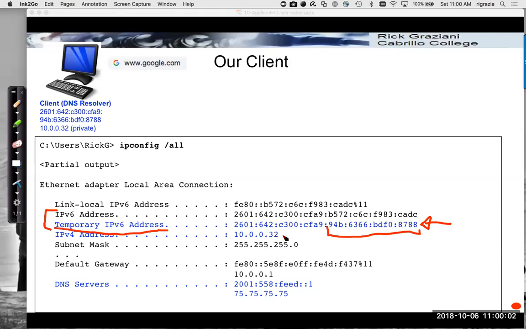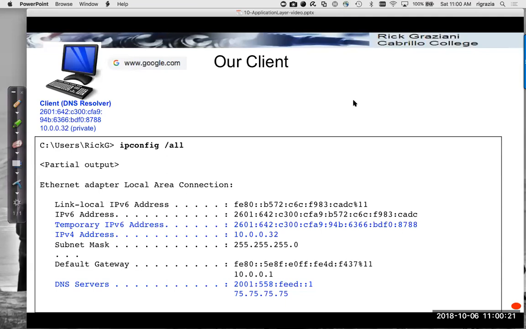We also have a private IPv4 address that will get natted to a public address. And we have 2 DNS servers, or addresses for our DNS server. We have an IPv6 address and an IPv4 address. Love reality, and I love IPv6, as you know. Okay, it's where we're headed.